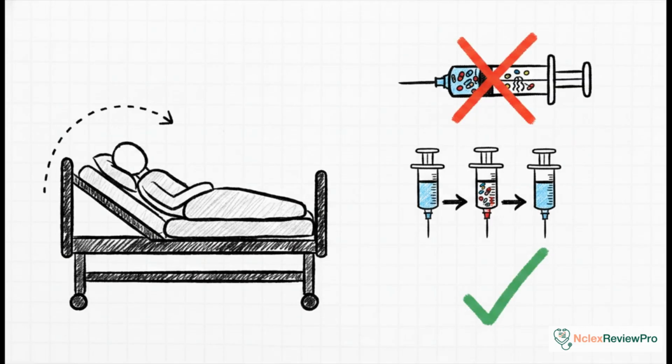When it comes to enteral feeding, gravity is absolutely your best friend. Always keep the head of the bed elevated about 30 to 45 degrees to prevent aspiration. Oh, and please don't make a medication smoothie. You should never mix multiple crushed medications directly into the feeding formula. They have to be administered separately using water flushes in between, just to keep the tube clear and make sure the meds actually work the way they're supposed to.